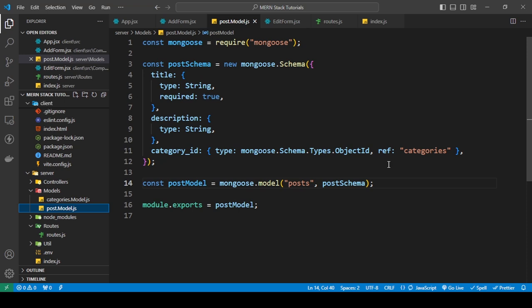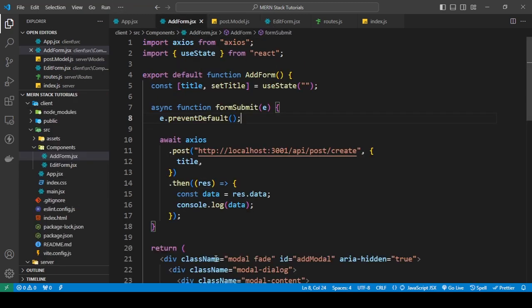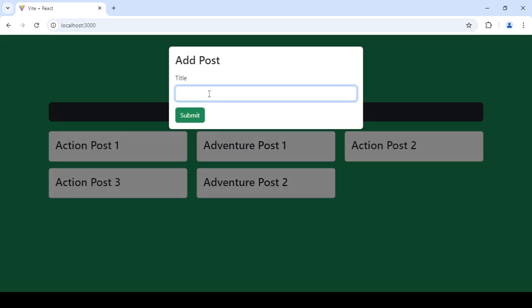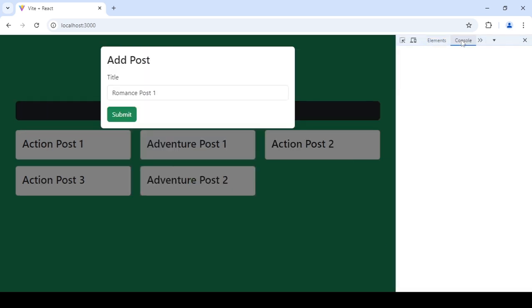Okay, so everything should work. So if I do add and I press submit, and since I'm console logging this, I just want to see.